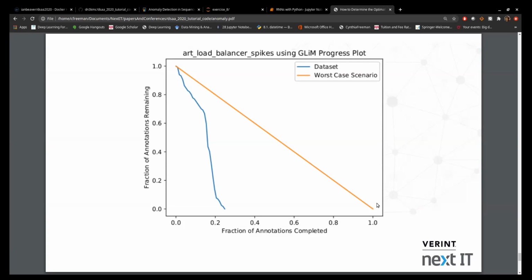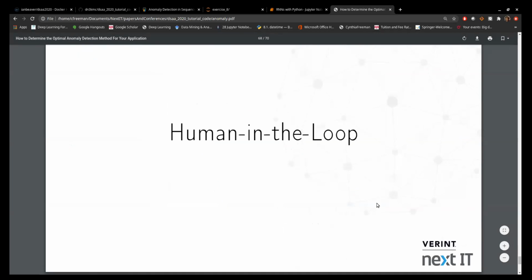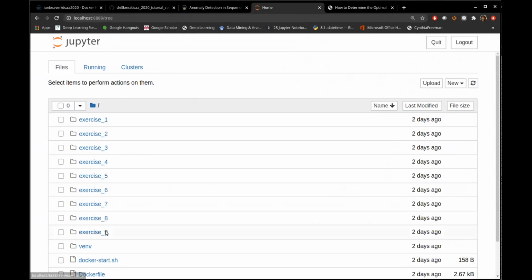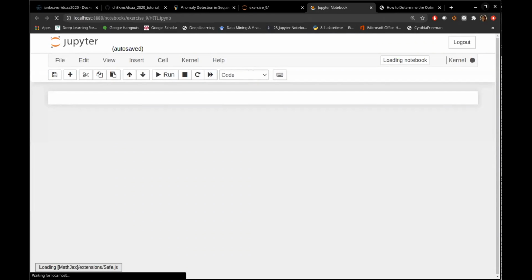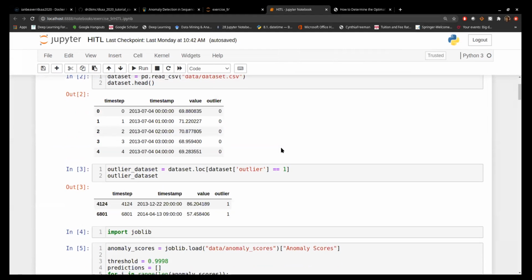So we're going to go ahead and play with these two concepts in Python. This is going to be our final coding exercise. So I'm going to grab a time series from Numenta, and this is pre-annotated, so we already know the ground truths, of which there are 2, which are right here. Here are their values and their timestamps, and this outlier column is 0 if it's not an outlier and 1 if it is.